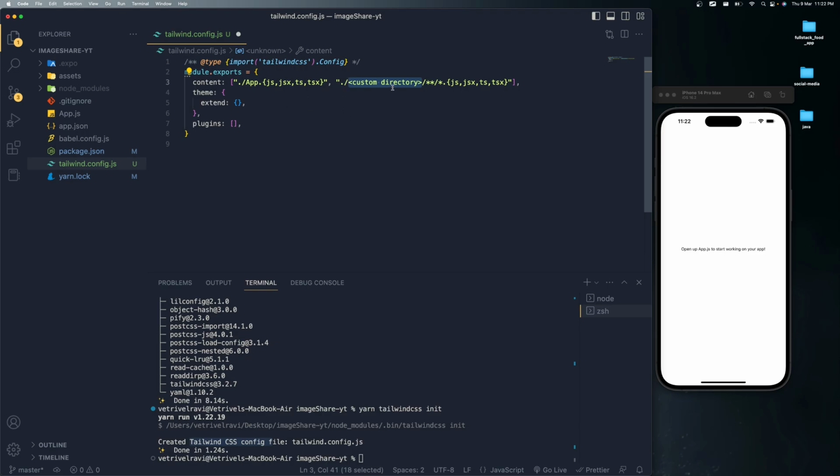Over here, instead of the custom directory, I'm going to give it as screens, because that is going to be my folder. I'm going to create a new folder called screens. Give that exact name over here, screens. Fine. So save the changes.